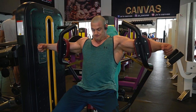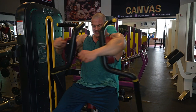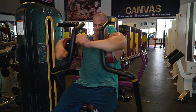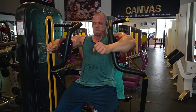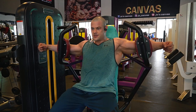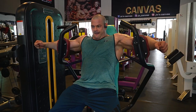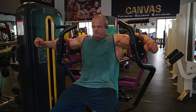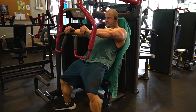This is the exercise you shouldn't normally be doing — the pec deck. But we got a new machine, so I had to give it a try. I feel a little bit better when I put a resistance band around the machine and use a little block at the back to make sure it doesn't cave inwards. Off camera it's a little bit wider than the machine actually is, just to ensure the best contraction. I put a bigger resistance band on and moved the pin down one more plate just to go to failure — got four or five reps. Just make sure you don't put your hands on the holders because it puts a lot of pressure on the rotator cuff.